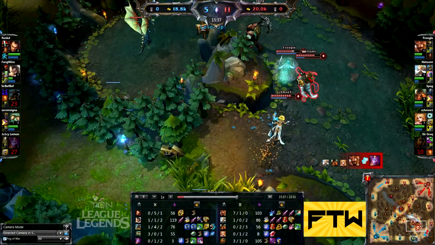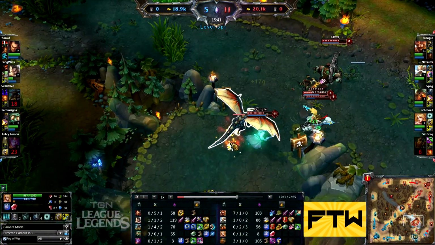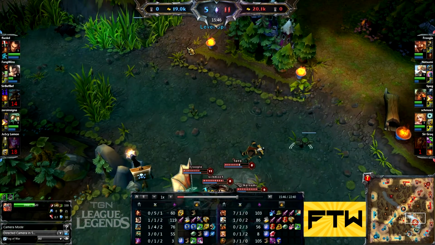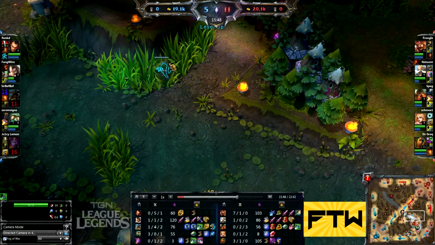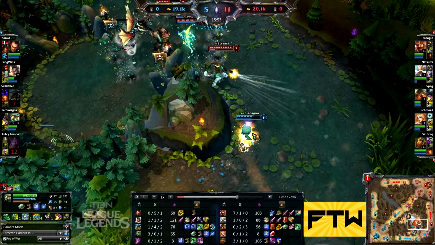Red really pushing their advantage in the river there. I don't really know why blue team was messing around at the dragon. I understand they wanted to pick it up, but they had wards here. They had wards. They knew they were coming in the bushes. I feel like they should have backed out sooner, but hindsight's 2020. Not really a fair assessment.